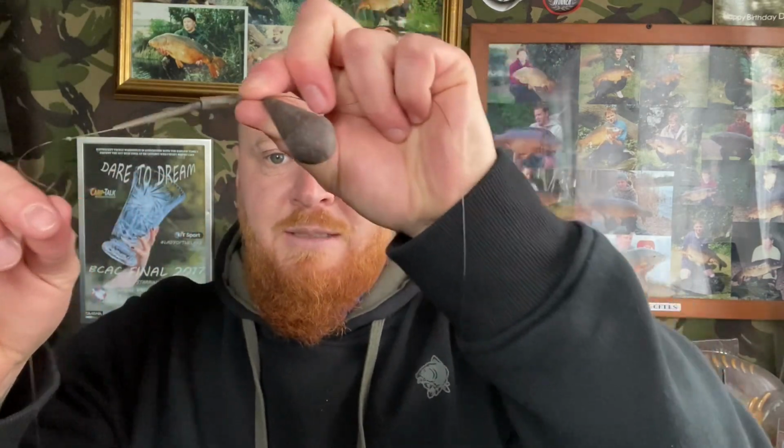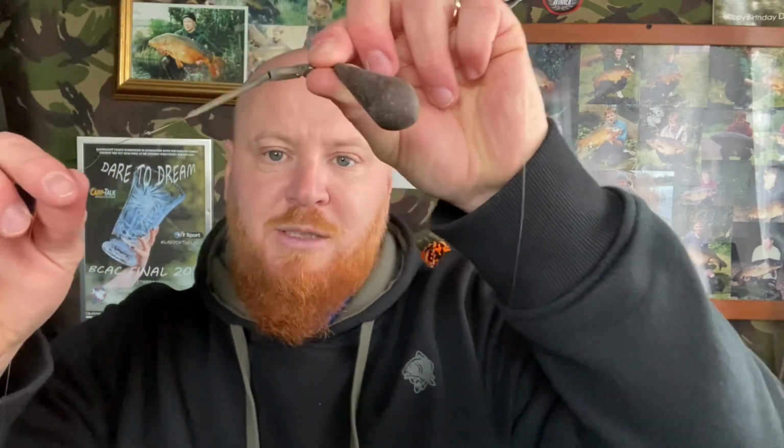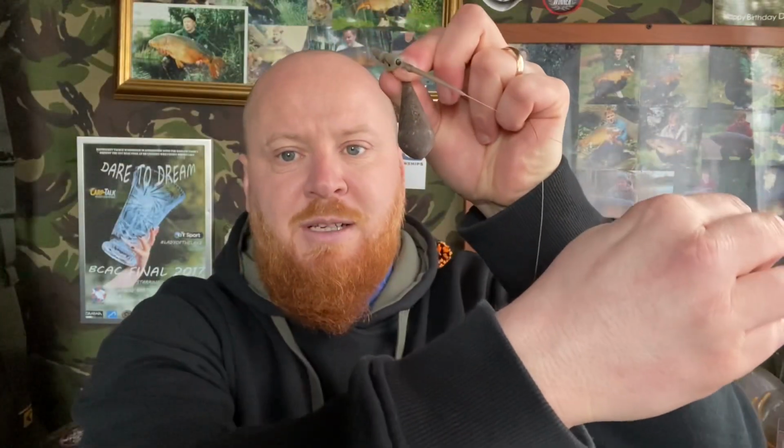So as long as that's going out and you trap that line before it hits the water, that's going to stop and it's going to throw everything the other side of it. So that lead's going to go down first and your zig foam's going to follow down behind it, and that should be sitting there perfectly. So yeah, that is as easy as it gets really. So that is how you set it up.